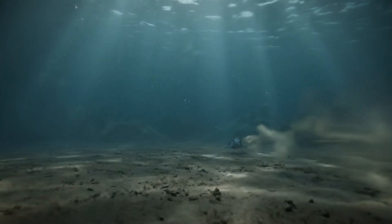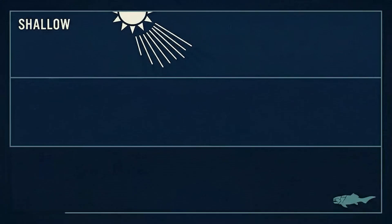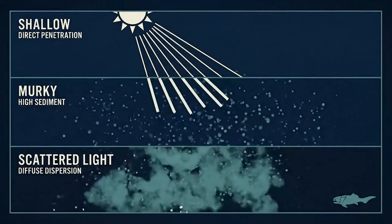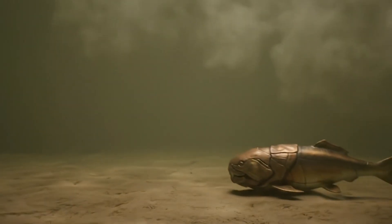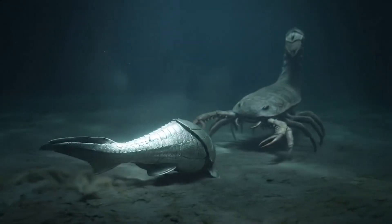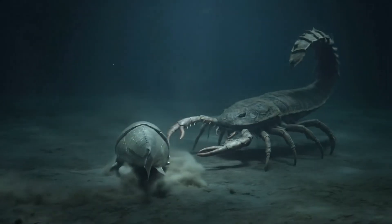What did their world actually look like? People hear 'deep sea' and think eternal darkness, but the Paleozoic ocean didn't come in one lighting setting. There were shallow waters, muddy waters thick with suspended sediment, and layers where sunlight filtered down weakly and scattered into a soft, broken haze. This wasn't a crystal-clear aquarium — it was a hazy underwater space where outlines blur, colors distort, and a single well-timed glint can decide who gets spotted and who slips away.